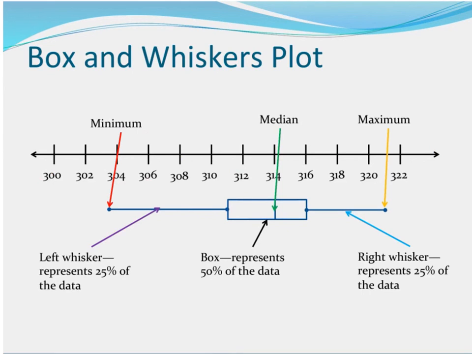Now, some important information can be gleaned from this. The box represents 50% of the data. The tighter that box is, the smaller it is, the more the data clusters there. The left whisker is 25%, the right whisker is 25%. If one whisker sticks out more than the other, you might have an outlier. Not necessarily, but you might if it sticks way out beyond the box. And all kinds of different shapes can happen here. Alrighty, so now you've got the lesson for 12.4. We'll go through and make some more box and whisker plots.